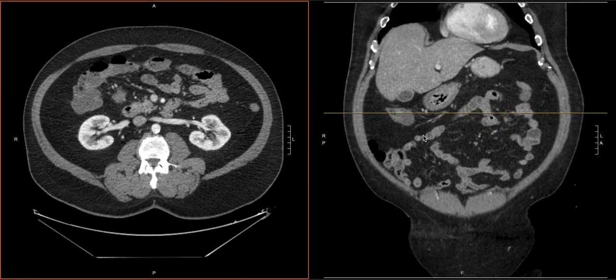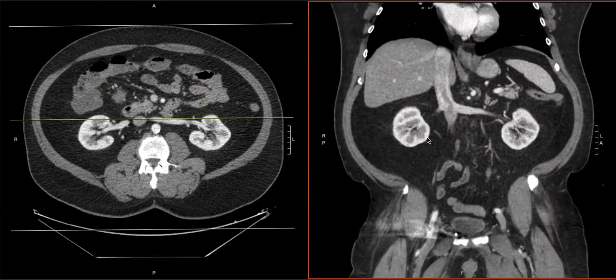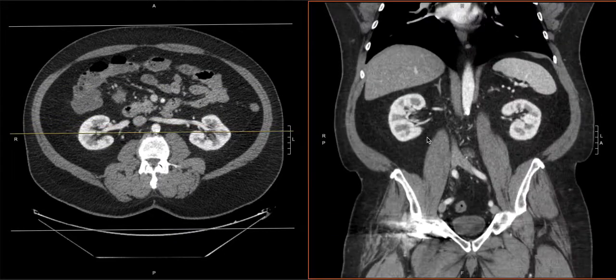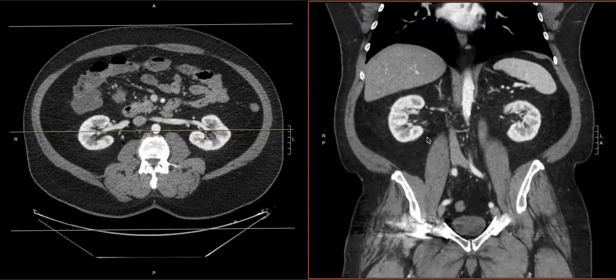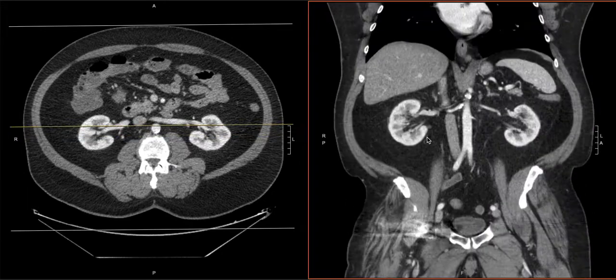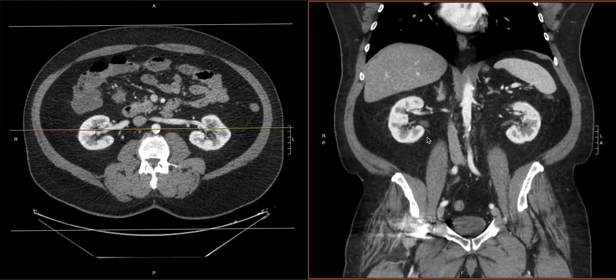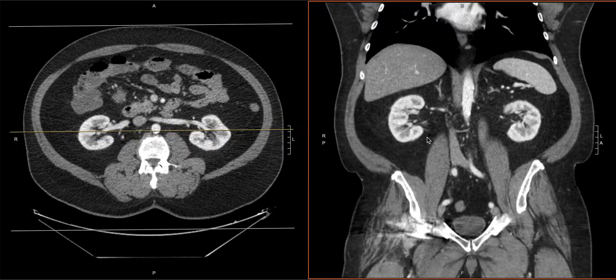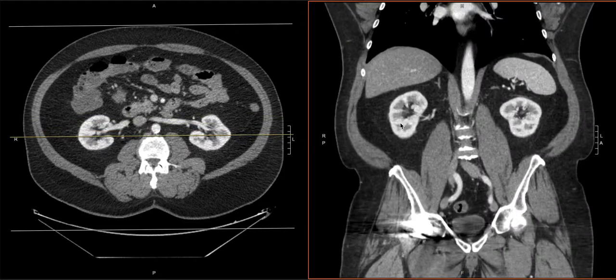At this point, I think it's really helpful to have your coronal view, especially if you're having trouble finding the adrenals, or really in general, it's pretty useful to look at the kidneys in a different view as well, because sometimes there can be pathology that you can't appreciate on the axials.